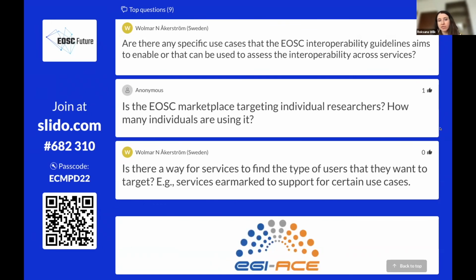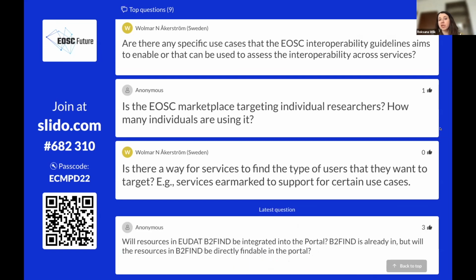As part of the description for the resource, a service can claim what types of users, in terms of user types or scientific disciplines, the service or resource is supporting. There has not been a discussion about putting it the other way around, the capability for the provider to find users that might be interested in their service. It's an interesting use case. But the other way around is available: the user can find services which are tagged with the right information.